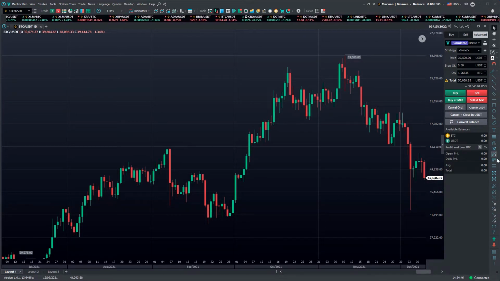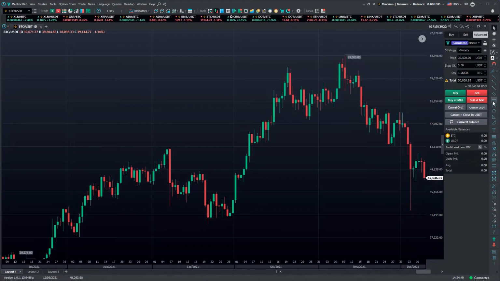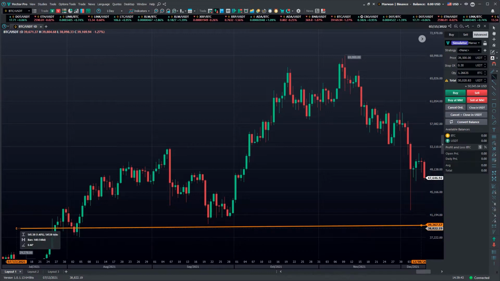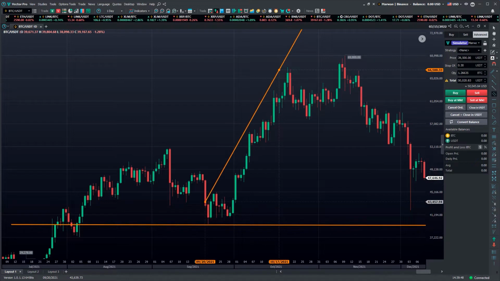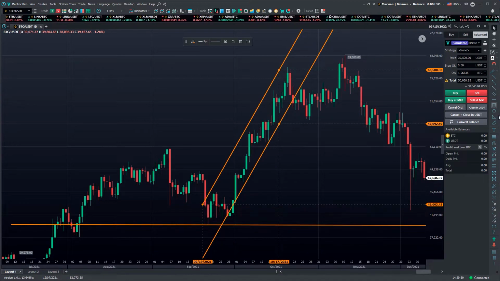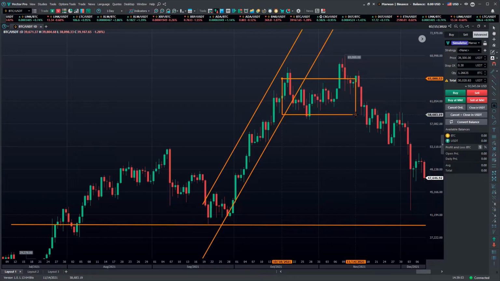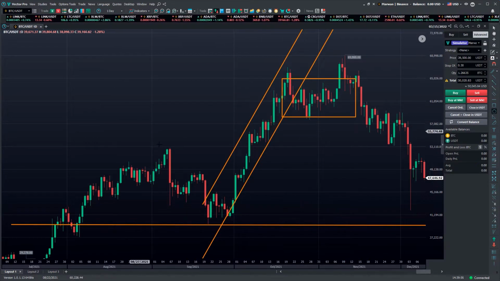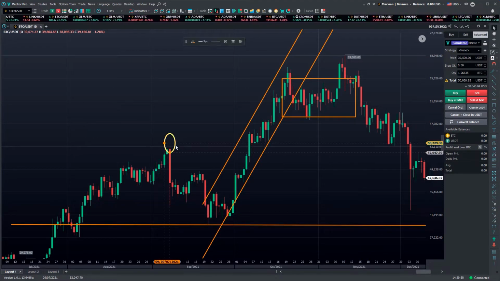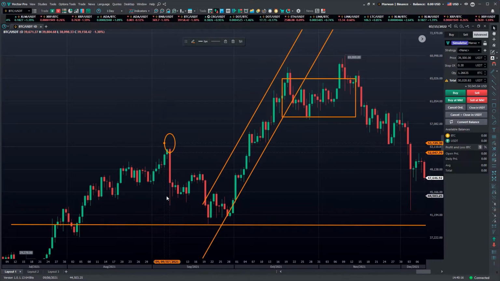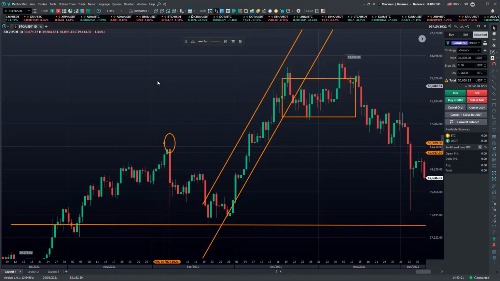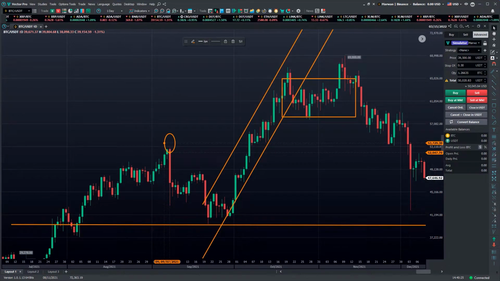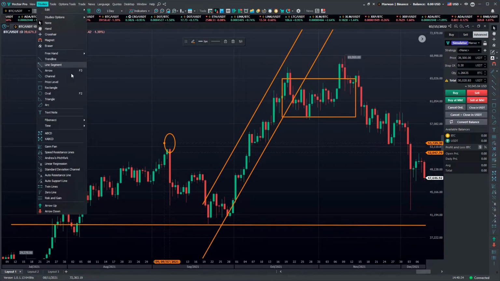On the right side of the Vector platform, we have a variety of different freehand study tools that we can choose from. For example, we can input trend lines. We can also input channel trend lines. We can go ahead and input rectangles as well as ovals. These freehand study tools are useful in highlighting relevant crypto market activity. We can also access freehand study tools by going to the top of the menu bar under Studies and then select our desired study.